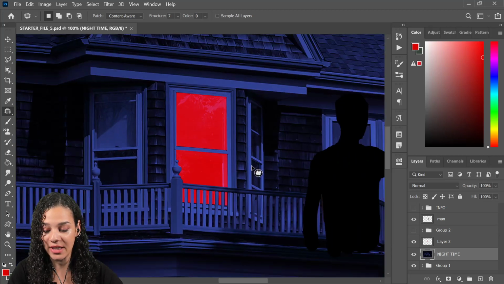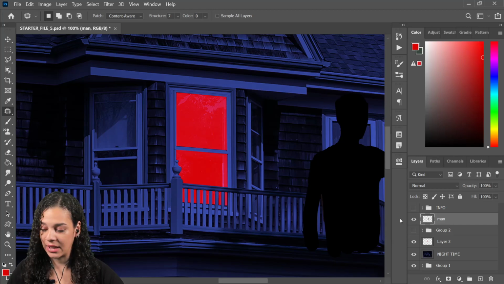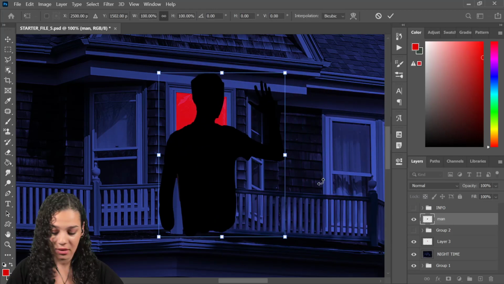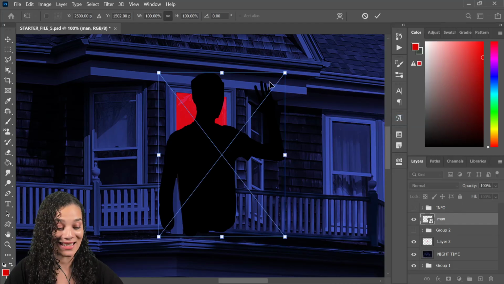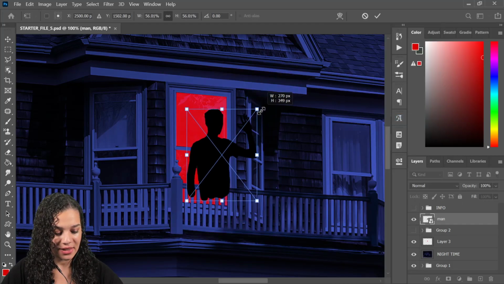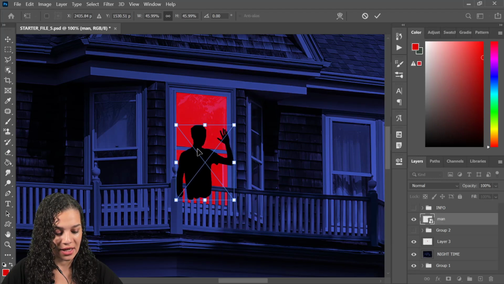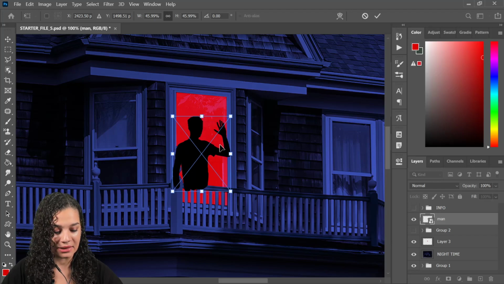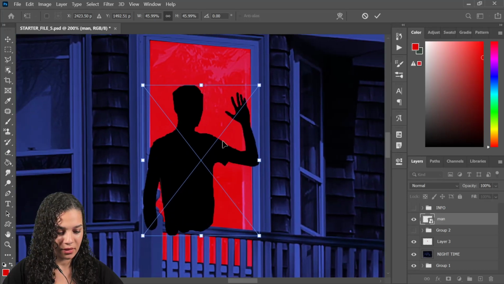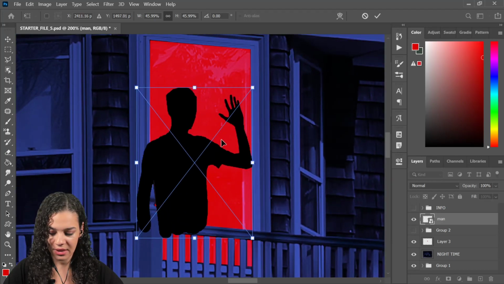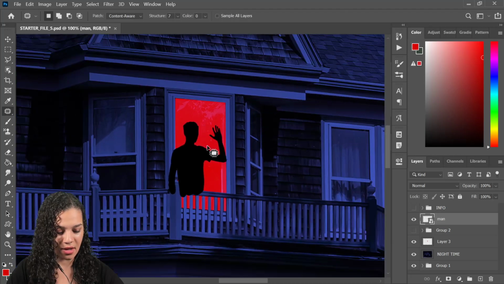If we want to, we could even add some glow around here. And I'm going to grab my man that I have created. I'm also going to right click this and convert it to a smart object, because I am going to resize this a little bit, and I want to make sure that I can resize and stuff at my leisure. All right, there we go. Place him in here like that. All right. And he's not long enough.